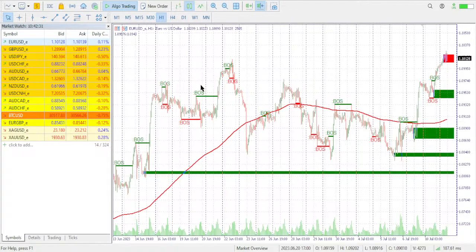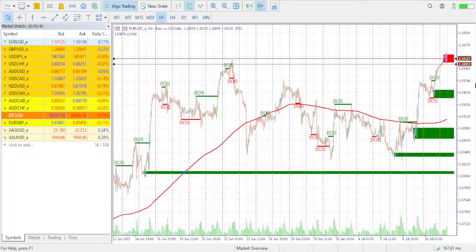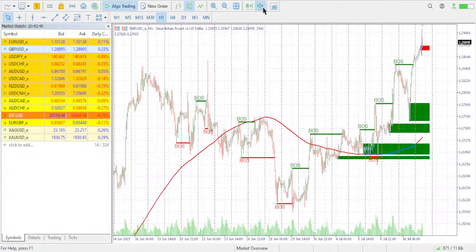So keep looking for buy positions. Expect the price to clearly ascend and close above this zone. If the price should break and close above it, that will be a very good sign that we are continuing to the upper side. So as long as the price is held above these two lines, we will be looking for buy positions.